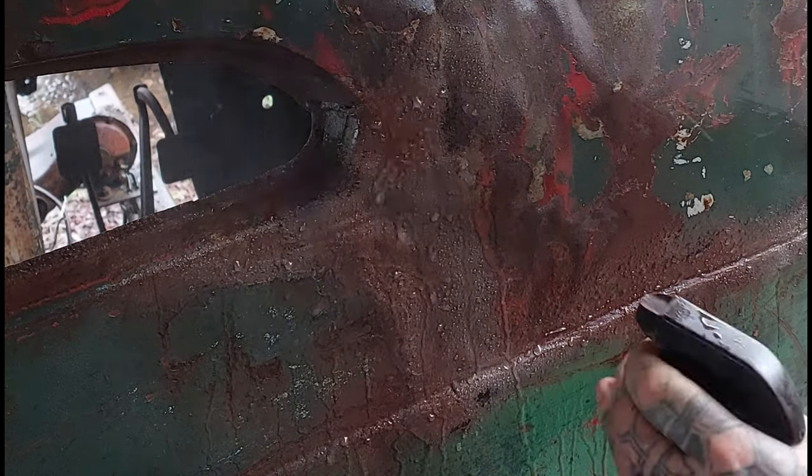Maybe a bit around here. And then we hit it with the water straight away. And as you can see, it just leaves a little remnant of a bit of that color in there.